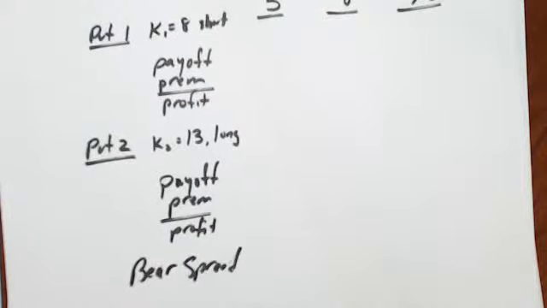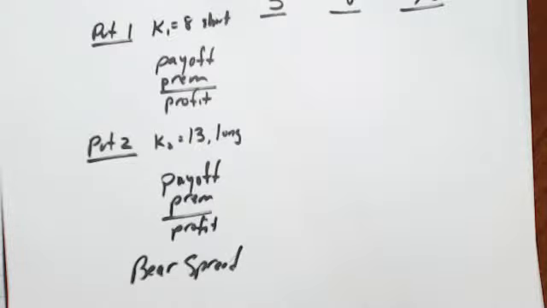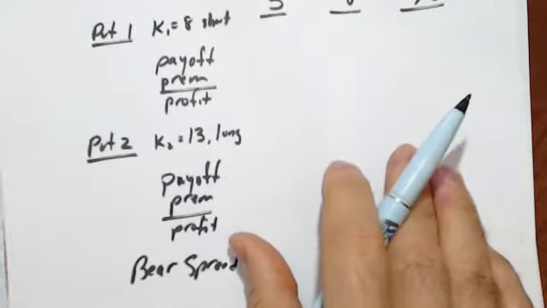Sometimes when you read this in other texts, in other material, it will often be just referred to as a bear spread. And as soon as people see the two words bear spread, they know it's a strategy designed to make money when the stock drops, and that there's an offsetting position to some degree. There's not a lot of risk here, and there's not going to be a lot of return either. Okay, so let's dig right into it.